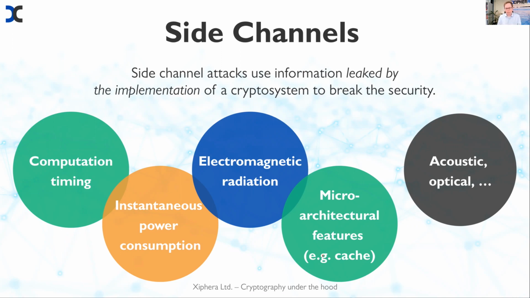Power and EM attacks reveal operation patterns. Many ECC algorithms process this scalar K bit by bit so that different operations are computed for 0 value and for 1 value. And now if this operation pattern is revealed with these power or EM attacks, then the attacker can basically read out the scalar that was used from the power or EM trace. So therefore, a constant pattern of operations is also very important.